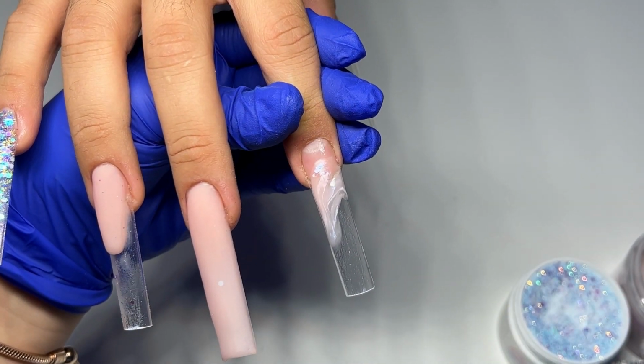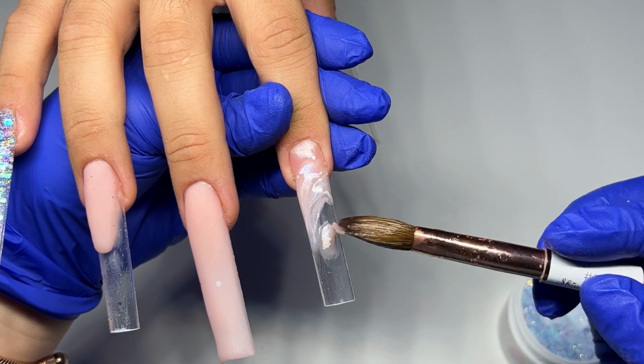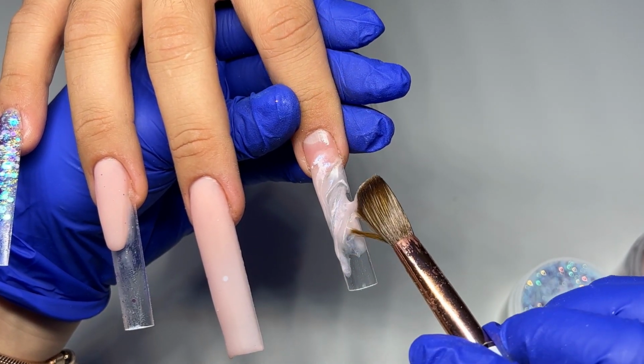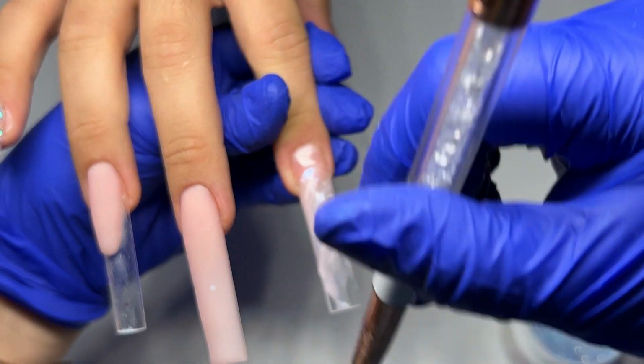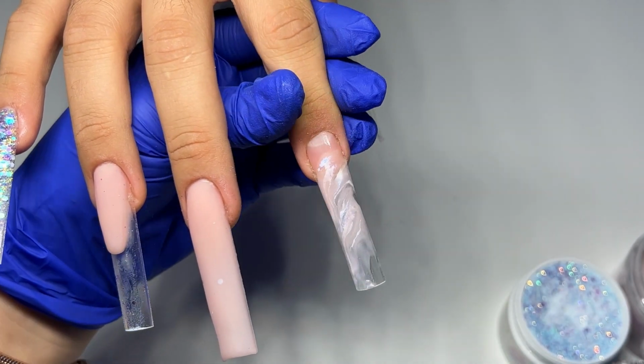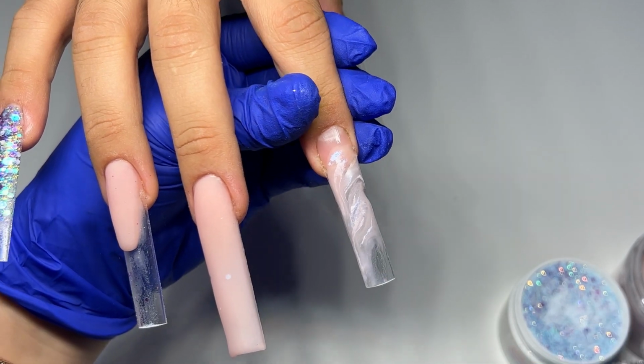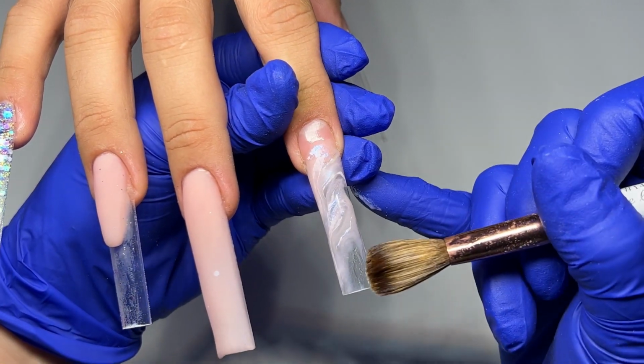If you want to take your marble to the next level, add a little bit of shimmer. I'm not talking about glitter. I'm talking about the powdery, almost like chrome. And it really adds a nice touch to the marble. Here I'm trying to leave the corner of the nail completely clear because I'm gonna add some icicle effect on there.